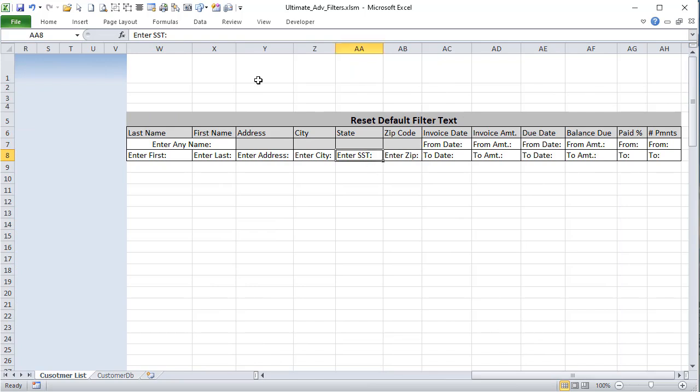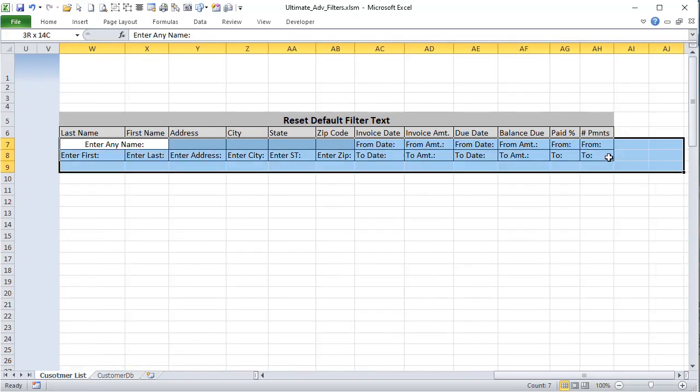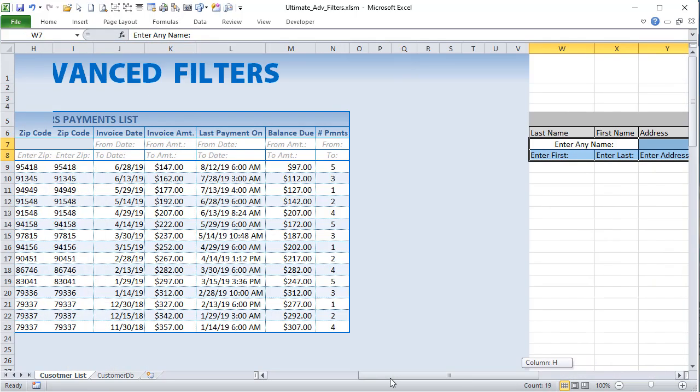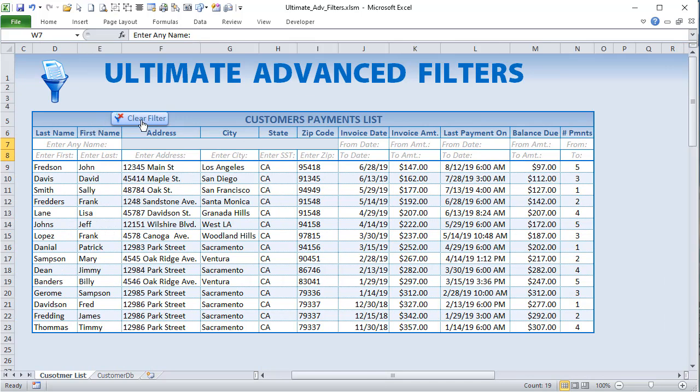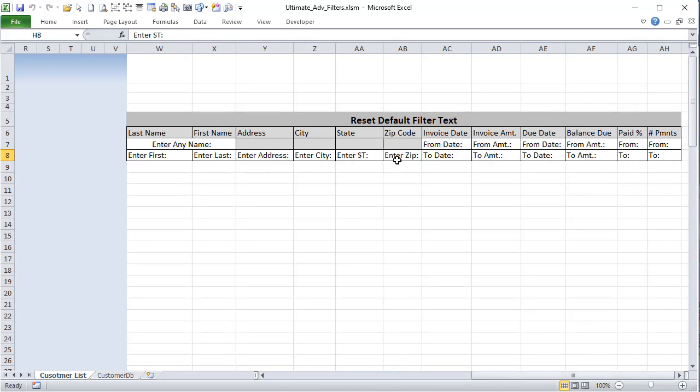We're going to take this default text here and bring it over here. So you'll see that when we clear the filter, it's going to correct the spelling because I've already corrected it here. It's just bringing in that default text. But if you notice, every single one of the default texts contains a colon. So that's how we can differentiate.